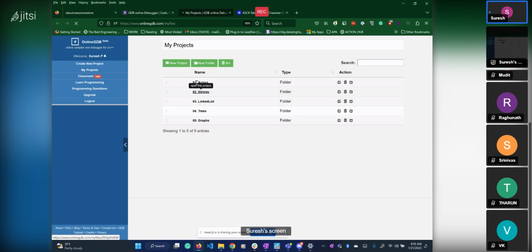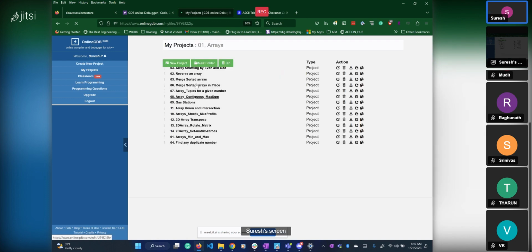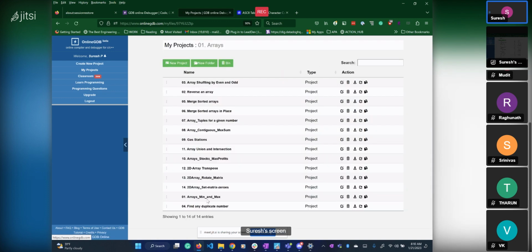So these are the major concepts. Strings, we have all algorithms. I think Tarun, we are preparing an Excel sheet also, right, with all the links. Yeah. So strings we have, arrays we have. So I will share the link.